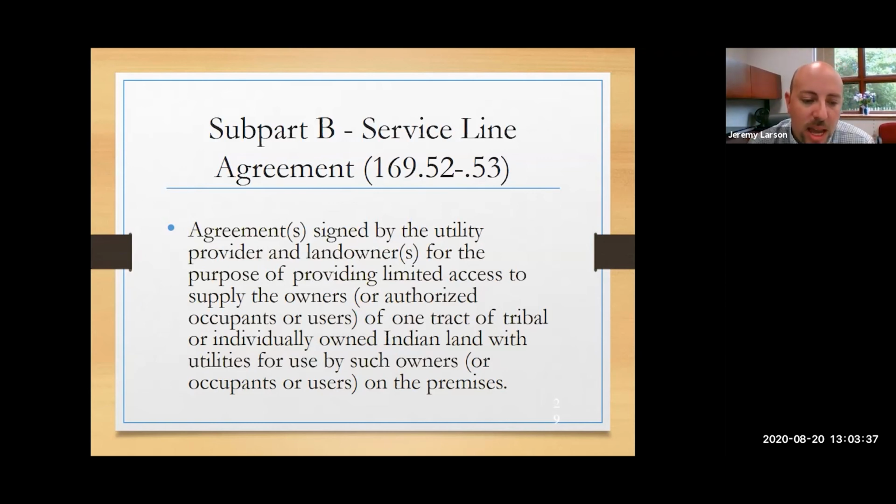If it's power lines, the voltage has to be 14.5 kilovolts or less, or a voltage of 34.5 kilovolts or less for serving irrigation pumps and commercial or industrial uses. Anything higher than that voltage will require a right-of-way. Service line agreements to multiple units would require a right-of-way also. So if you're doing a housing building, you can't just do a service line. It's more likely going to be a right-of-way.